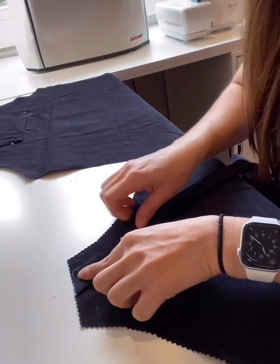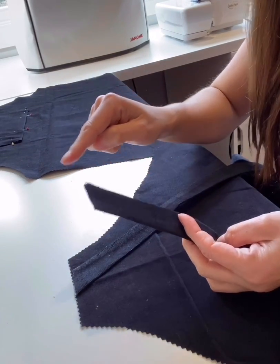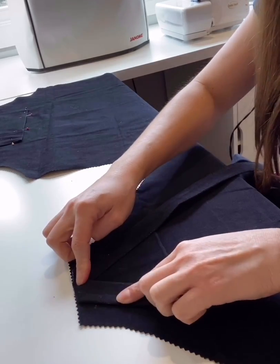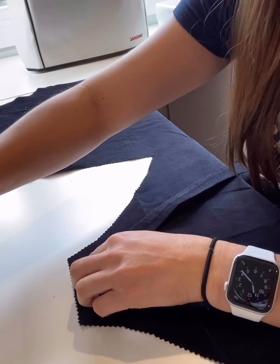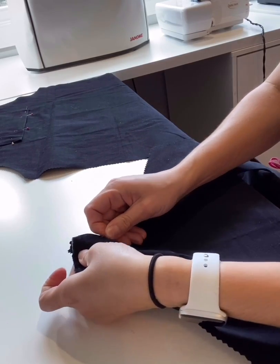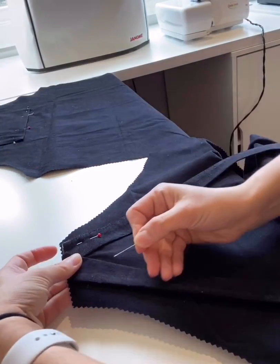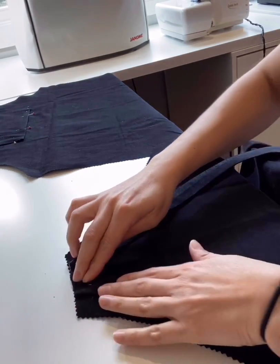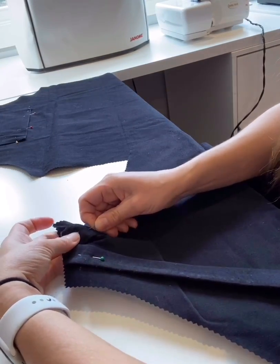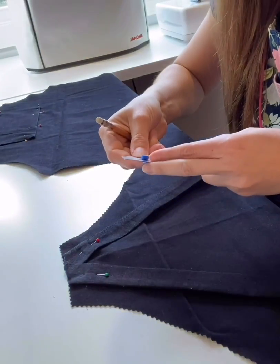So it's not caught. We're now going to be sewing the facing. And the same, this one, the longest point is going to meet with the other longest point. It actually will be a little bit one on top of the other. So there I go. I like to place my pins where they are going to be slightly out of the sewing, so when I remove them, I make sure I'm not sewing over my pins.